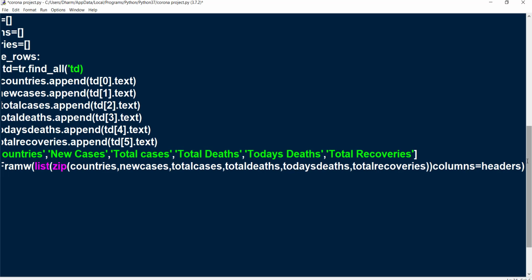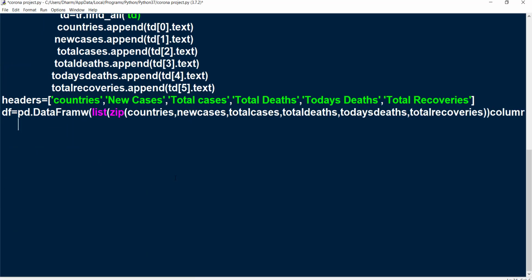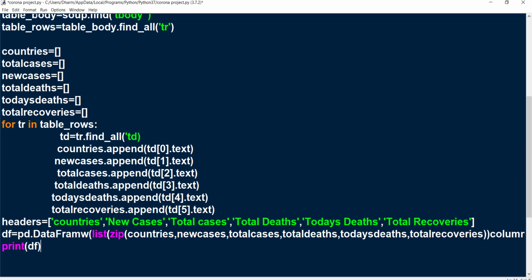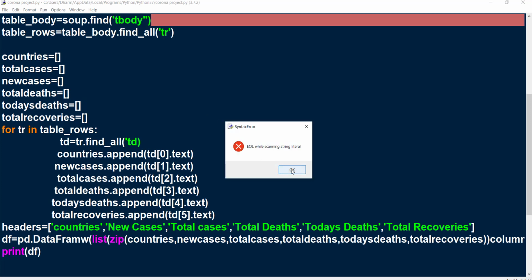We need to print it. Where it is? Just df will print it. Okay, now save this. Now run this. If everything is right, we'll get the data frame.